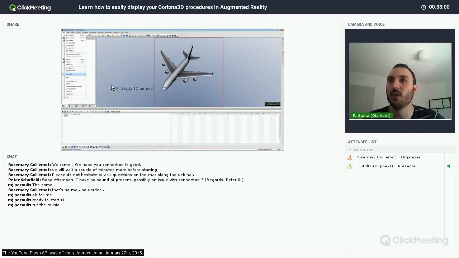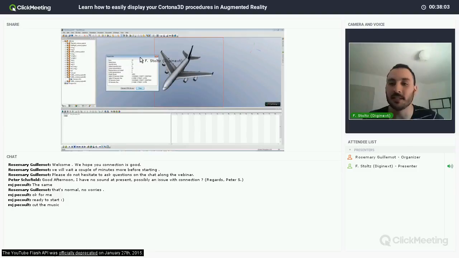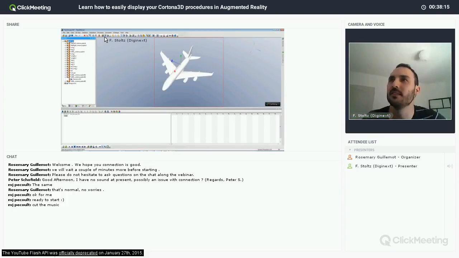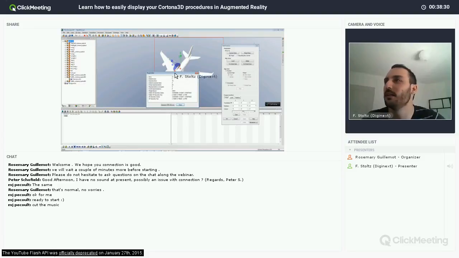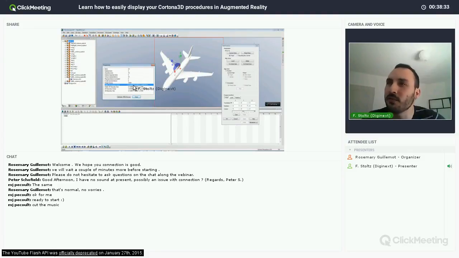Here I have an option, project info, to check that my model is in 0,0,0. Here you have a row to see that, and you can see that the model is not in 0,0,0. So I will move this model. I have to select it, choose the set position functionality, and here in these parameters, I will fill in the right translation. So what is the translation? It's the opposite of the position of my plane.